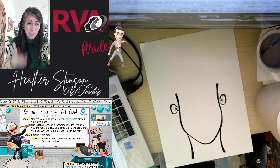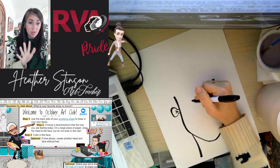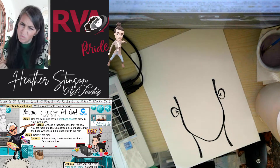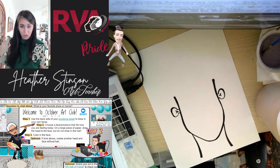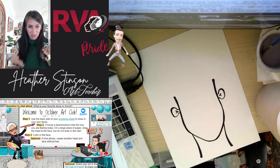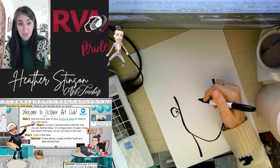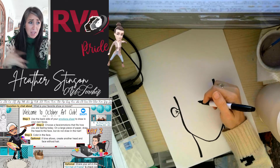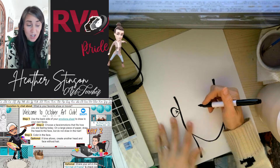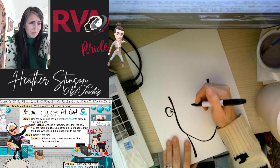I always like to do either eyes or eyebrows next — I'll start with eyes because that helps with placement of the eyebrows. Right now it could be any face. I'm going to go with a goofy face, like when my kids run around going 'ah' — that silly surprised look. But you guys choose for yourself. Maybe you want to do a feeling you're feeling currently, or make the feeling that someone else typically expresses. You can even make more than one — your entire family, or yourself and a friend.